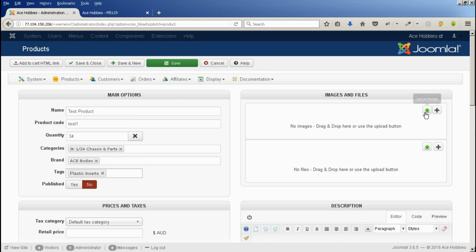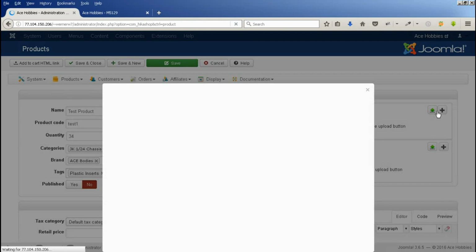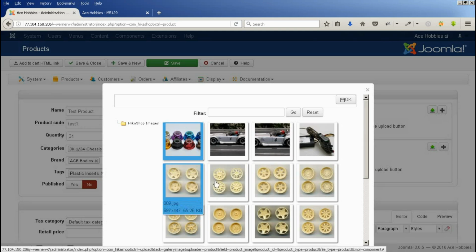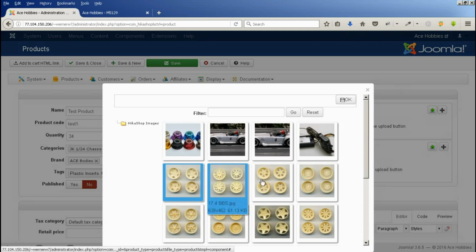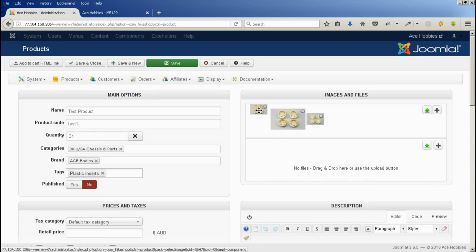For images, we can upload images from your computer, or we can grab an image that's already loaded on the server and we can do a search in there for the particular image, whatever it might be, and I can add multiples here. I'm going to go that one and that one and that one. Okay, that's given me 3 images on that product. You can add as many images as you want. I might say, well, actually that's the one that I would like to have seen first on the product, so I'll just drag that over here to change the order, and now that's our main image for that product.